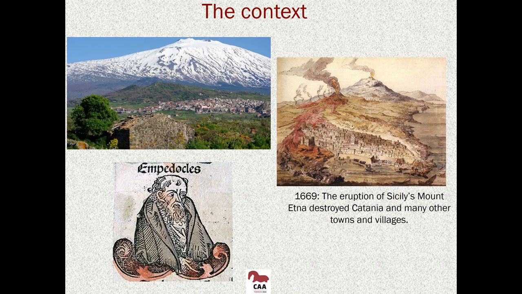The selected case study is of great archaeological interest, as you can see, and it lies in the western slope of the European active volcano. The mountain and its spectacular activity are rooted in the collective imagination and memory of modern Sicilian inhabitants. So it is not surprising that Etna is the protagonist of numerous myths and legends since ancient times. Here you can see the famous philosopher Empedocles, and also one of the most destructive eruptions of Etna in 1669.